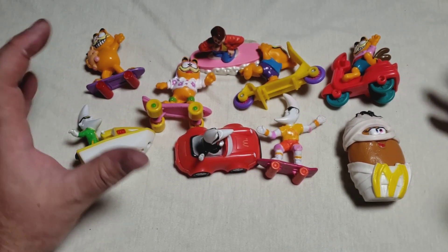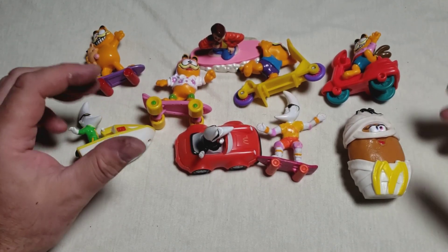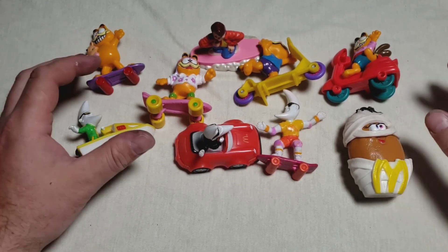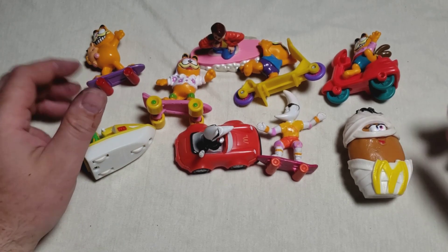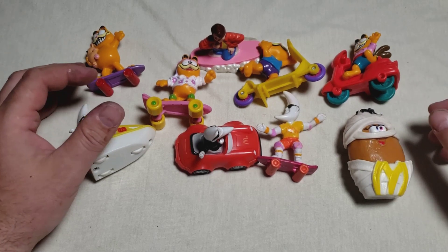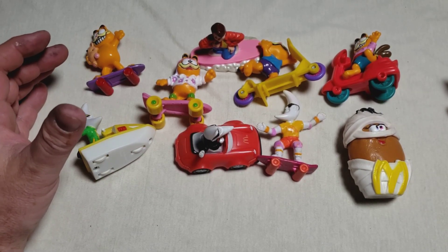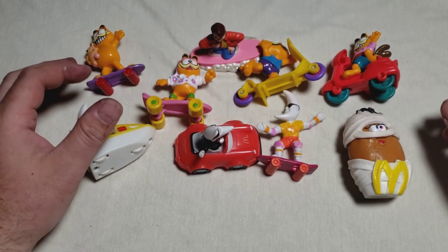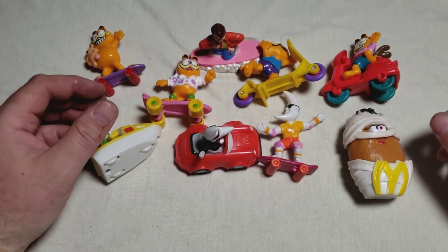I miss that unique playground — I wish it was still there to take my kids to. We have a couple of McDonald's in the area, but only one has a play place. It's just your generic ball pit and tube slides, which we don't let the kids get on because you don't know how hygienic it is. Back in the day, the stuff was outside — at least you know nature is taking care of it with scalding sunlight and rain to wash it all away.